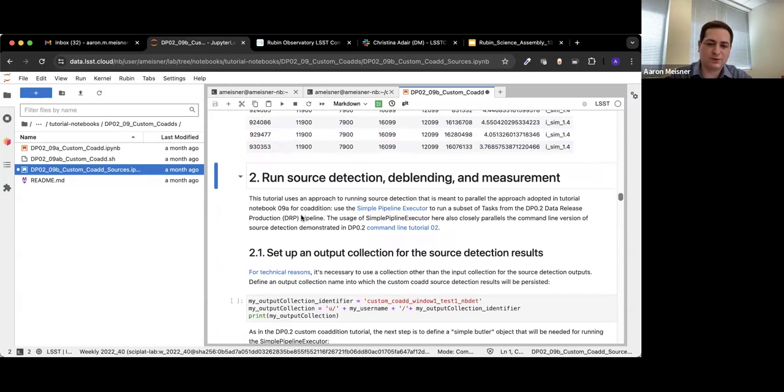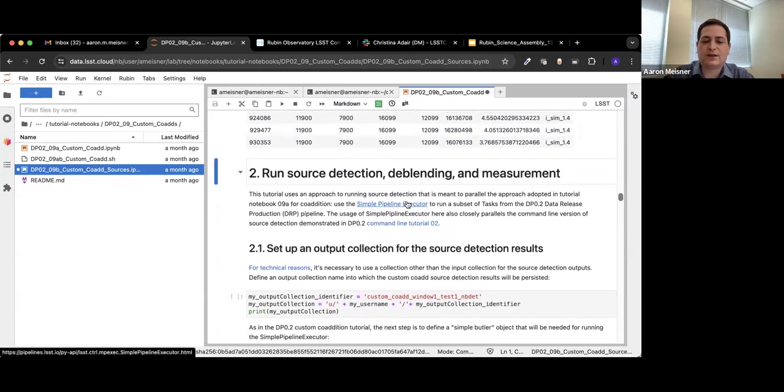Okay, so let's move on to running source detection. By the way, I'm holding off a little bit on pausing for questions because there's going to be a natural pause for questions shortly when we actually run the pipeline that we create, because that takes something like 12 minutes. So we'll have a 12-minute hold there while the pipeline is running to discuss anything we want to discuss or have question and answer time.